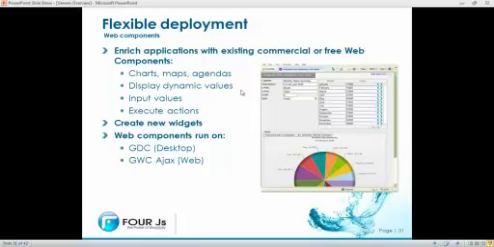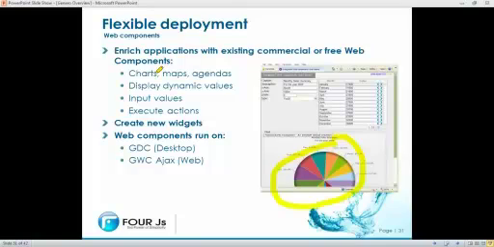All right, so we're switching gears here with web components. This is a little bit more about third-party integration with Genero. There might be some third-party widgets out there that you find really interesting. They've got an example here in this picture of something called Fusion Charts. It has some really nice looking graphs that you might want to integrate into your applications.